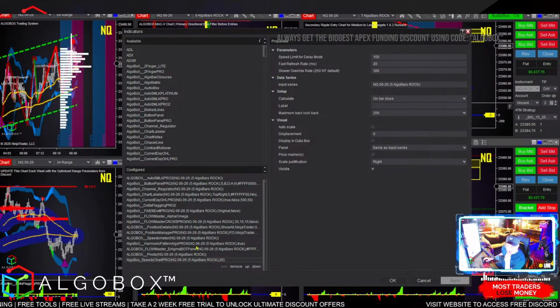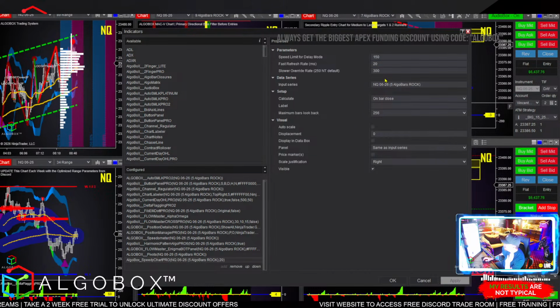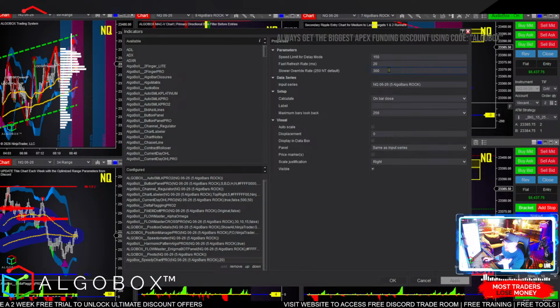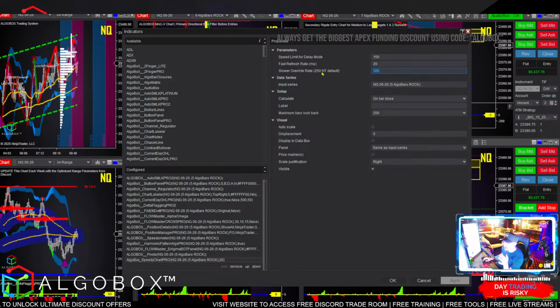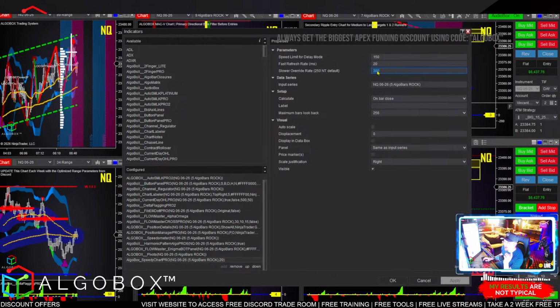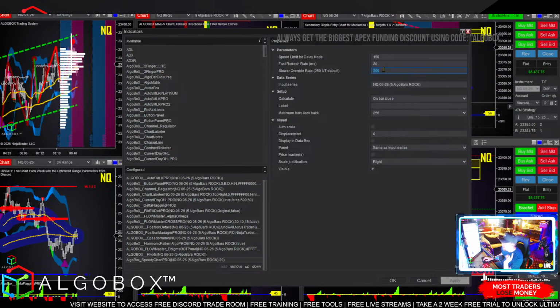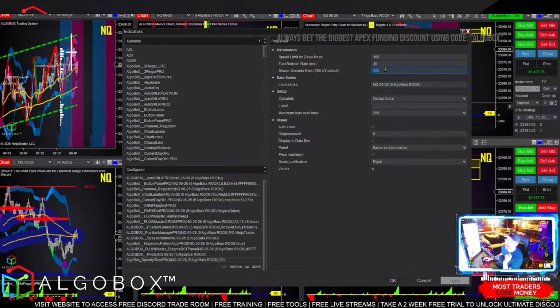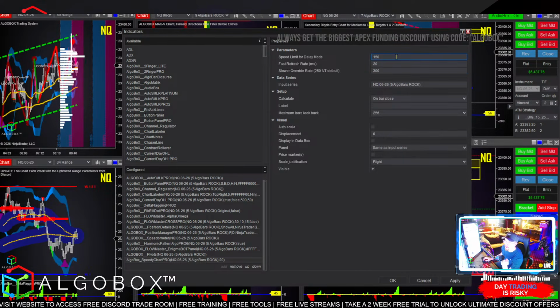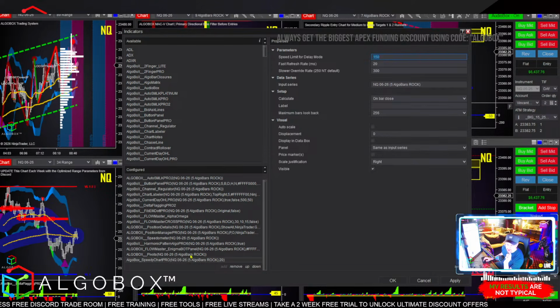Okay, we got Speedy Chart on there. You guys are going to like Speedy Chart now too. We've got this totally tweaked out. You get super smooth when the market's a little bit slower and when it needs to slow down. We're actually going 50 milliseconds higher than standard NinjaTrader default. NinjaTrader's default is 250 milliseconds. We bump it up slightly higher to 300 when the markets get super fast. So basically anybody's machine is going to be able to keep up if you do this. Also at the same time, you will get the buttery smoothness when the markets are going a little bit slower, under 150 BPM. Everything is going to be buttery smooth on that chart.